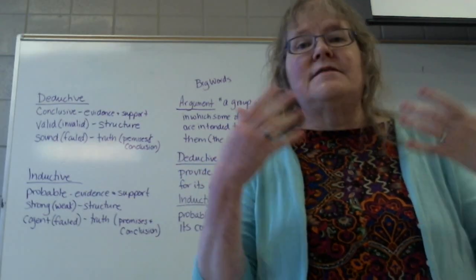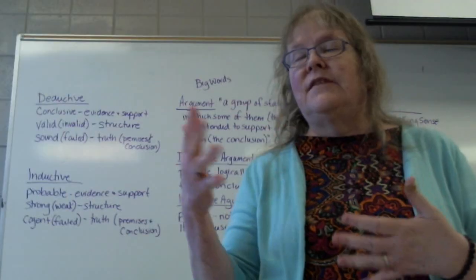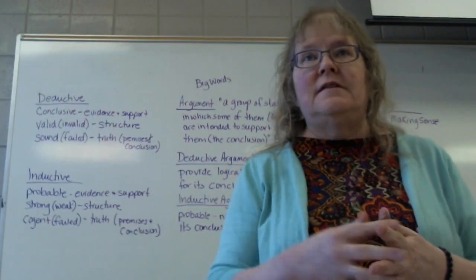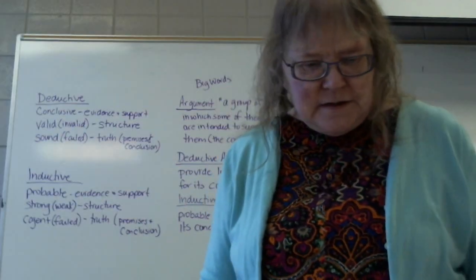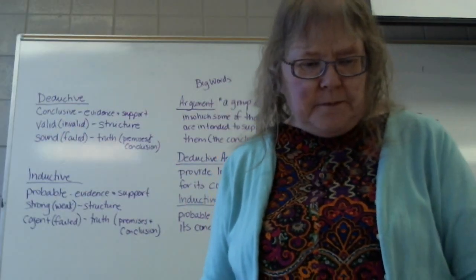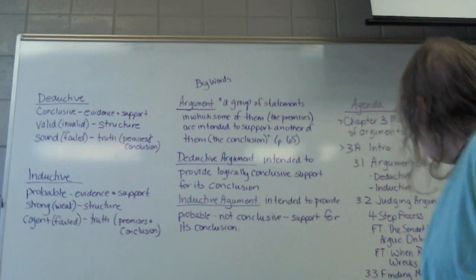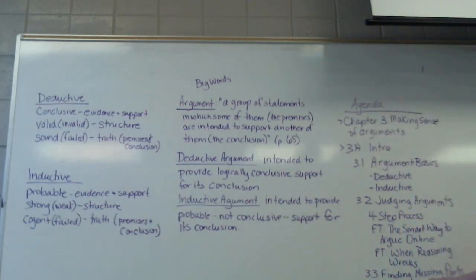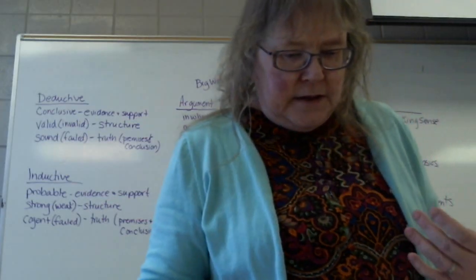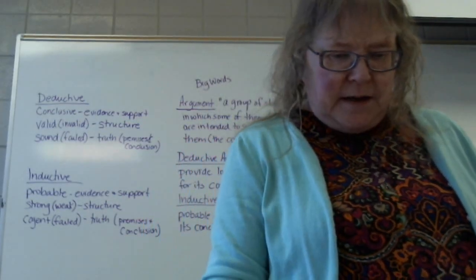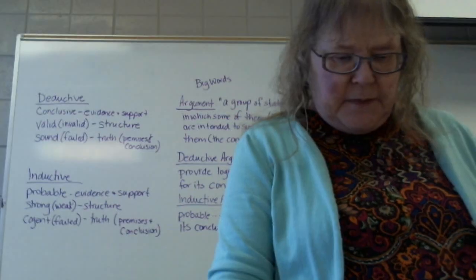And there are lots of things that fall into that kind of a, if you follow it to the end, it's like, that's not going to work. Lots and lots and lots. Okay, not too bad so far. 3.3 is finding missing parts. This is the 3-step process, and really, sometimes, starts on page 79.